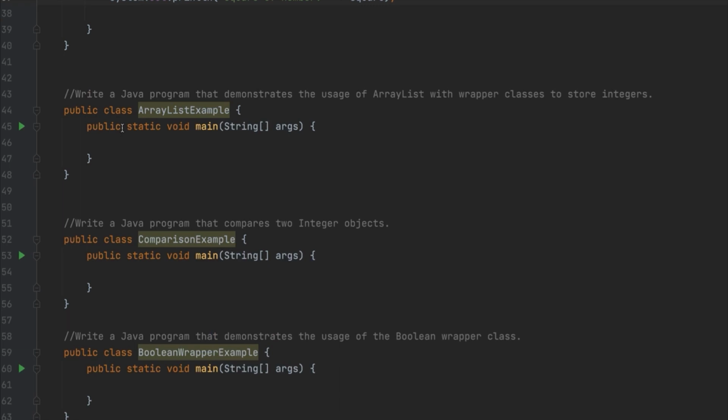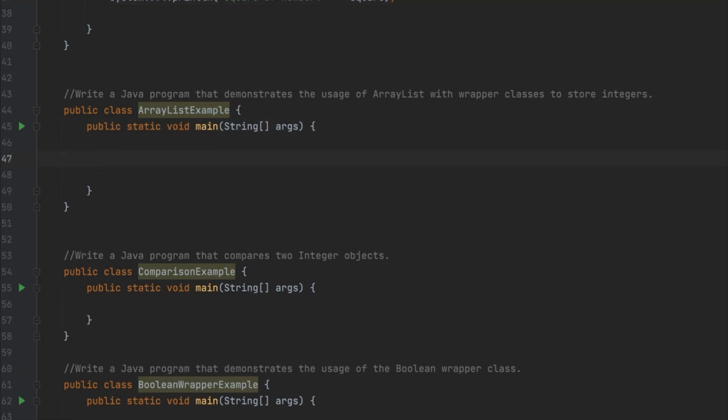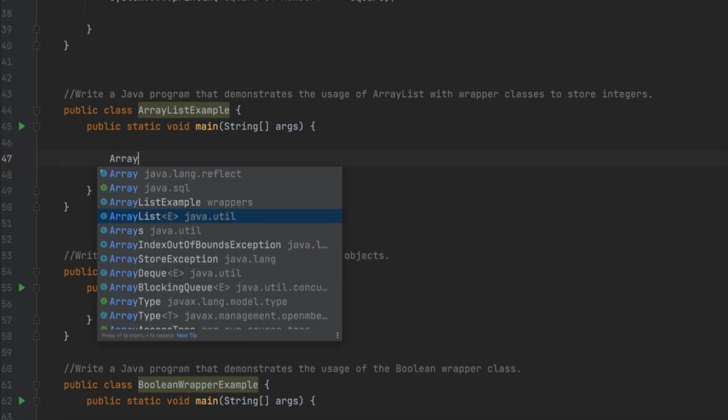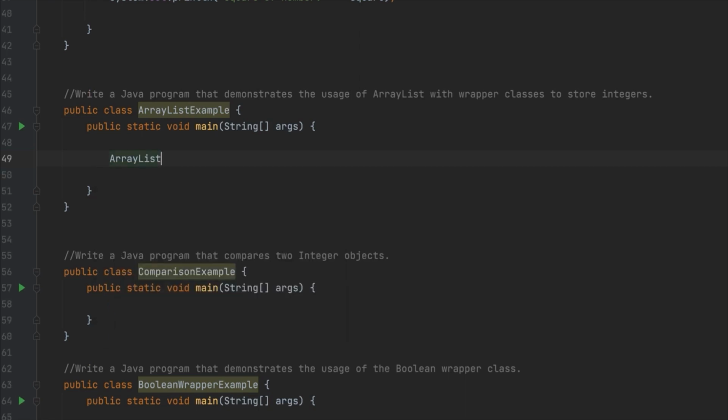Question 4. Write a Java program that demonstrates the usage of array list with wrapper classes to store integers. So let's first just create an array list. ArrayList, and it's going to be of type Integer. Keep in mind this is uppercase Integer.